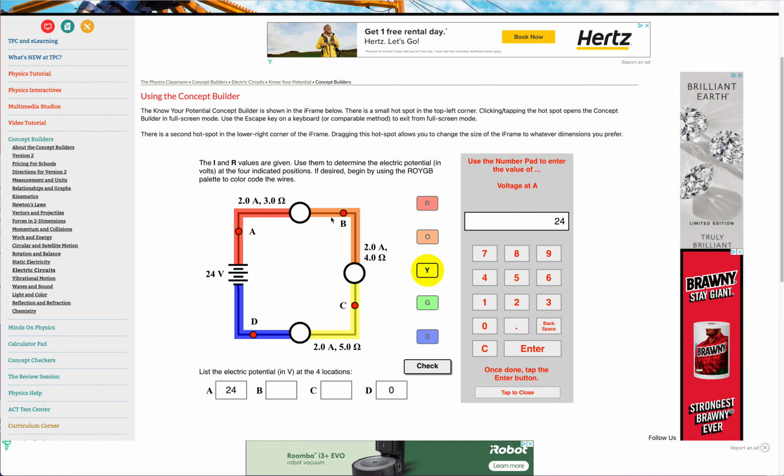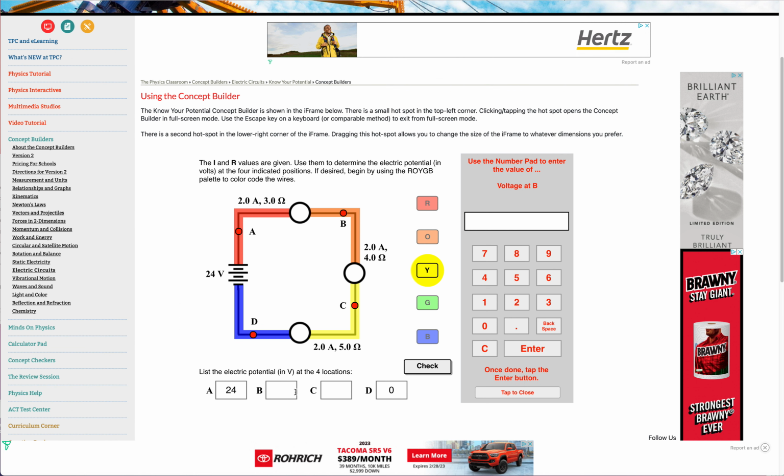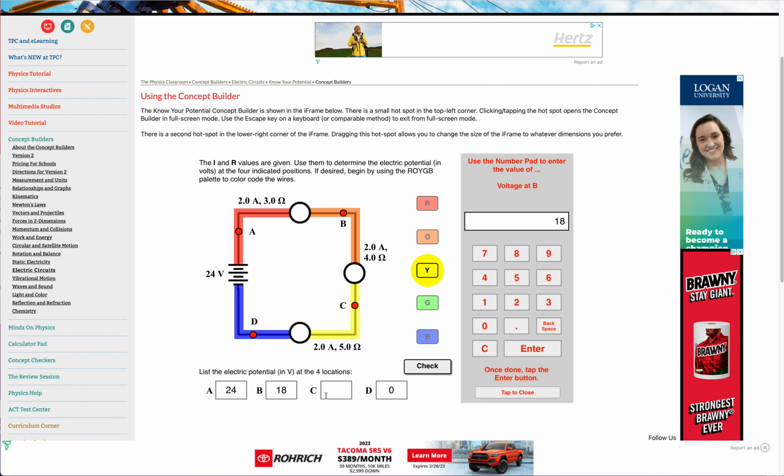All right, what about the orange, section B here, and the yellow? Well, if I have a 2 amp current going through a 3 ohm resistor, V equals I multiplied by R, that means there's a 6 volt drop from red to orange. I was at 24, I dropped by 6, that takes me to 18 volts.